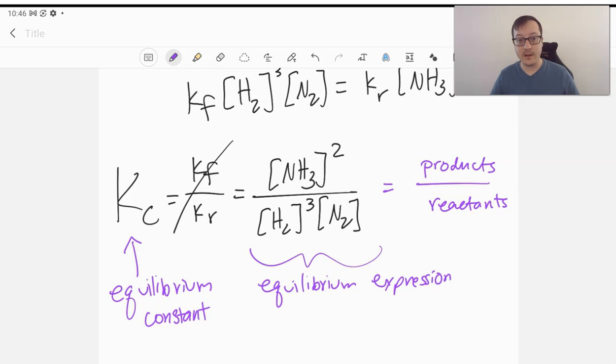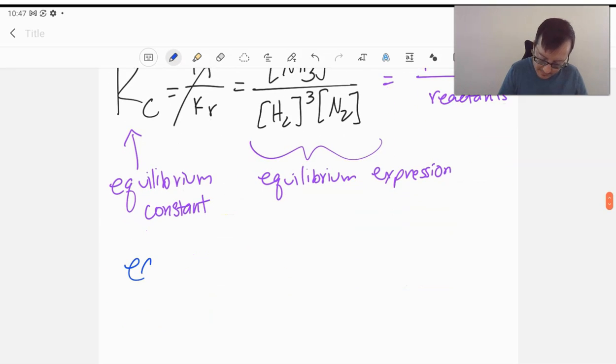And so, this is an extremely valuable term because once we can establish the concentrations at equilibrium, we'll find out the value of this constant. And once we know the constant, we can apply it to new situations. And that's something we'll explore in later videos. But with this video, I'd like to wrap up by just summarizing the definition of what equilibrium is.